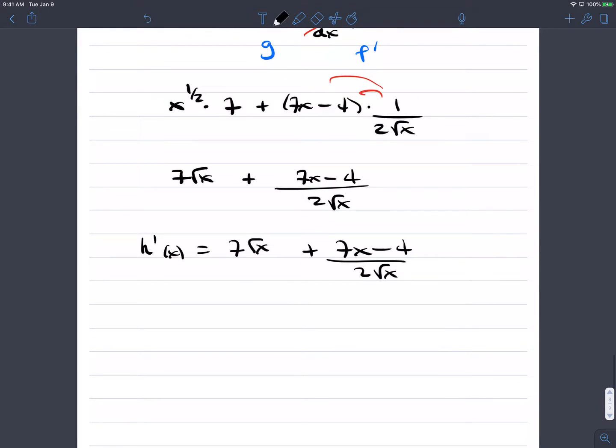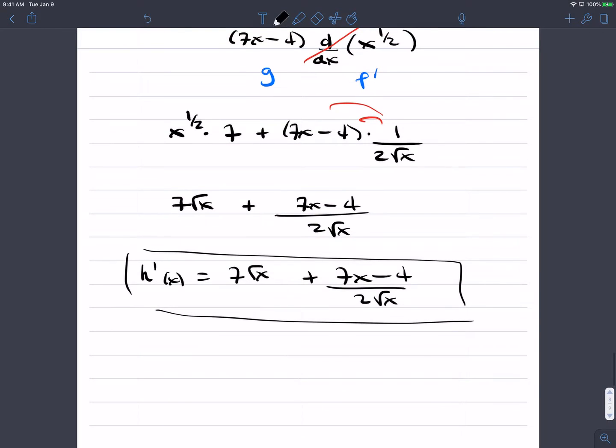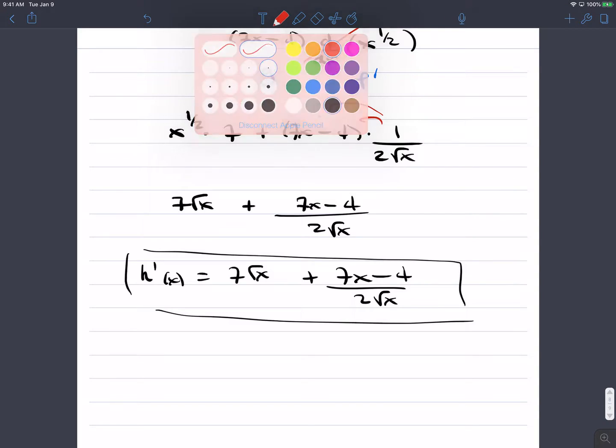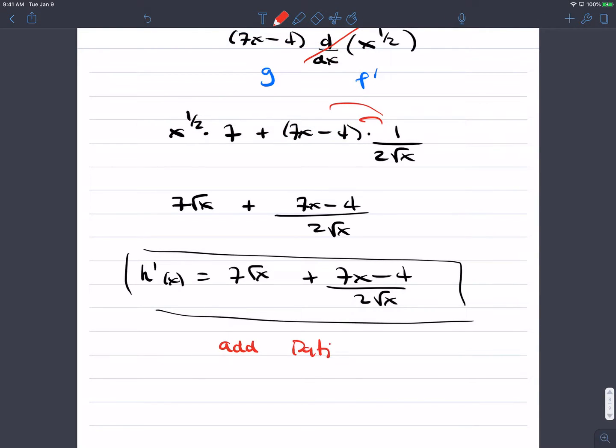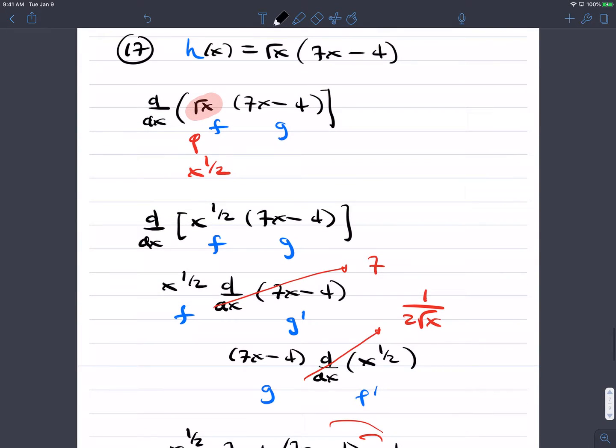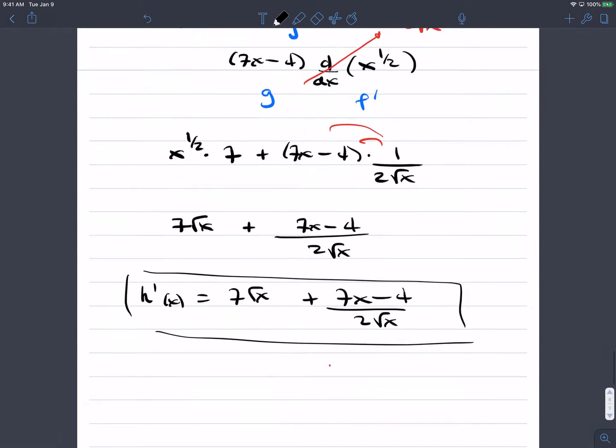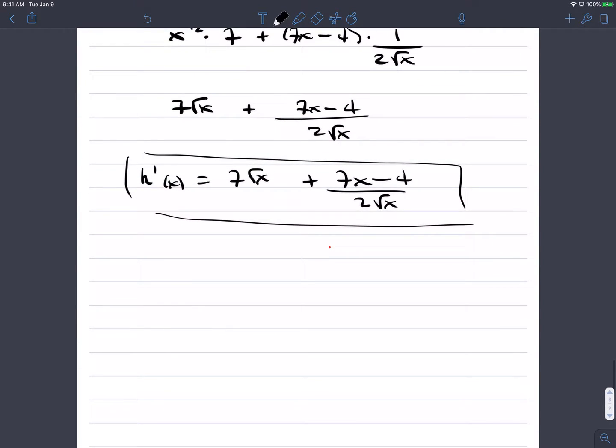And we can think of this as our answer for the derivative for now. In our future, like I said in class, we are going to use and apply these derivatives, and in that case, we're going to need to do some things like add these rationals. So we're going to have to remember how to add rationals as well, and that's going to come up in our future. Okay, so just stay tuned. We're going to get to the applications, but for now, we're going to say this is okay because you're learning the product rule, and we'll get to doing more interesting things with these derivatives, which will include simplifying. So that's 17. Here's your final answer.